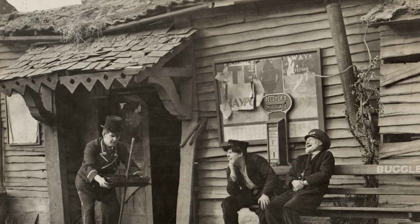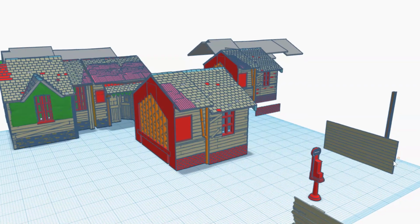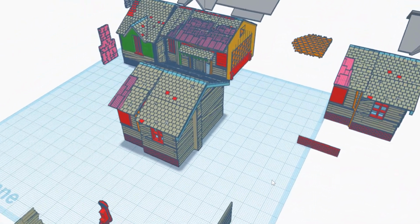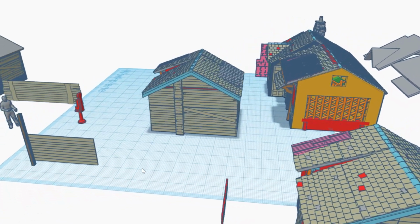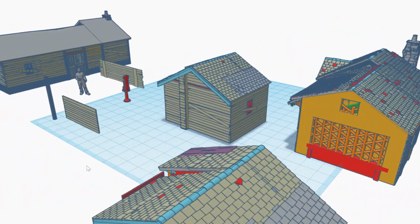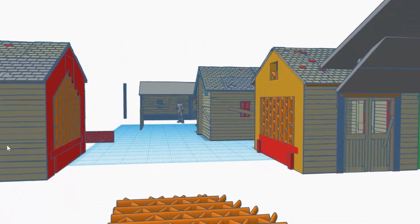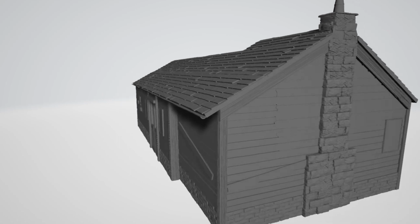I began by working through stills from the film and behind the scenes photos to draw out a 3D design using Tinkercad. This process took a good couple of weeks as I needed to tweak the design several times, and the research process also showed me how out of proportion I'd made the original model, so this was a good opportunity to correct these mistakes and make something more accurate to the film.